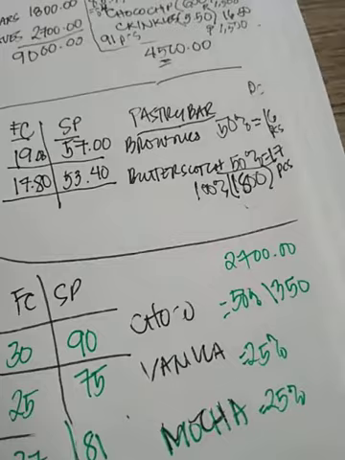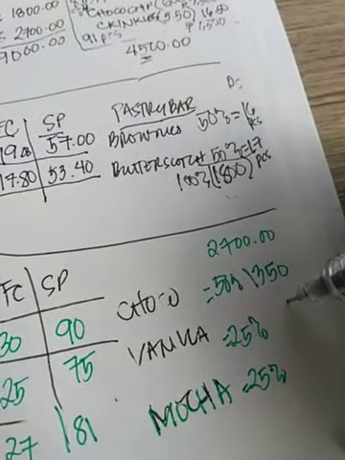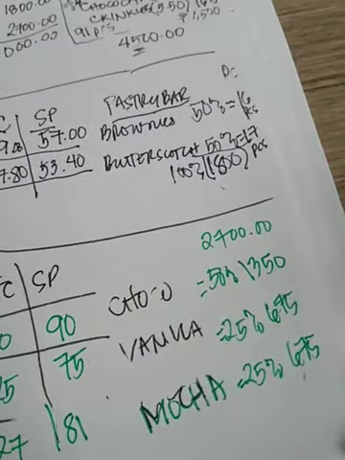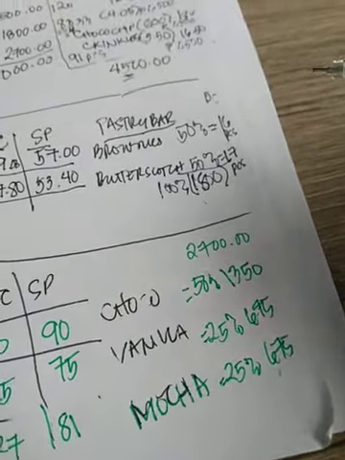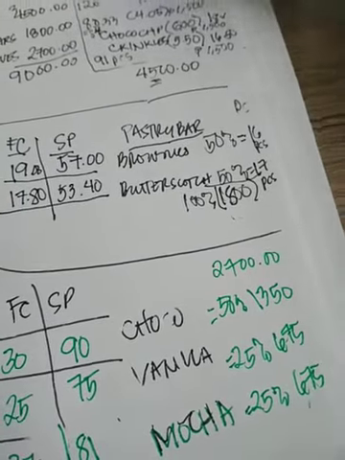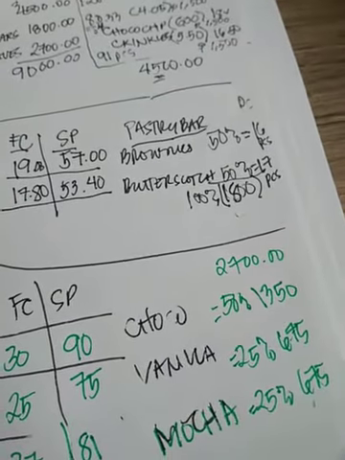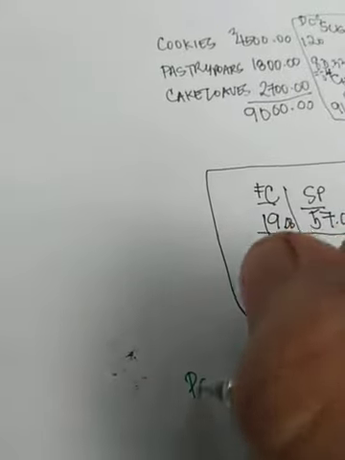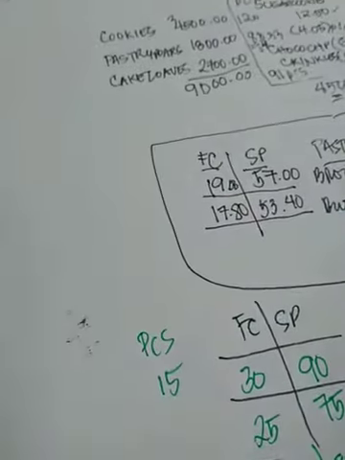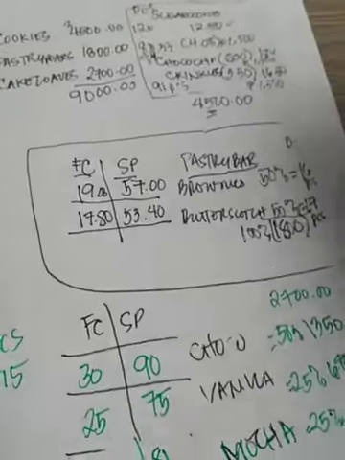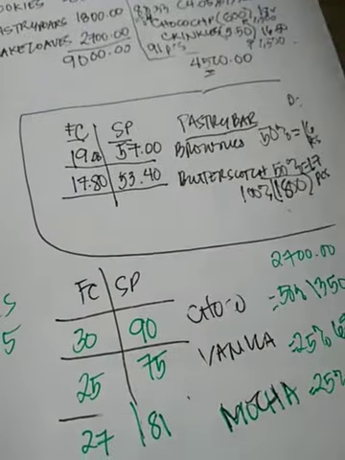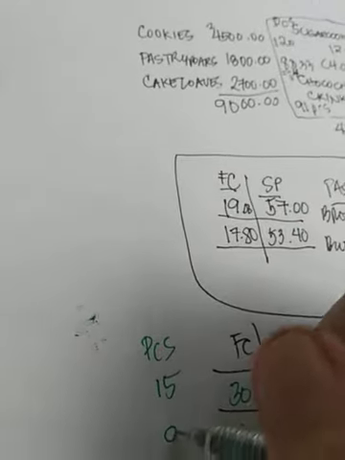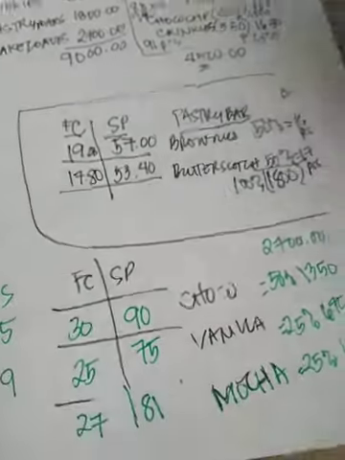And then, ang vanilla and mocha mo should each be totaling 675. Okay, so ilang pieces ngayon ang nasa plano mo na dapat ibenta? So, 1,350 divided by 90. Dapat may dala kang 15 loaves ng chocolate. Diba? So, 675 divided by 75. Dapat may dala kang 9 pieces na vanilla.